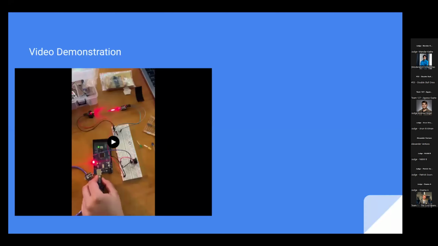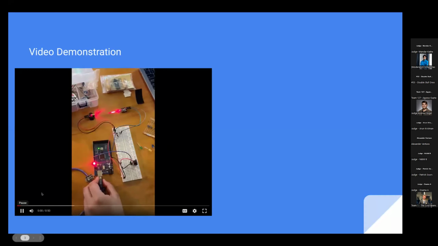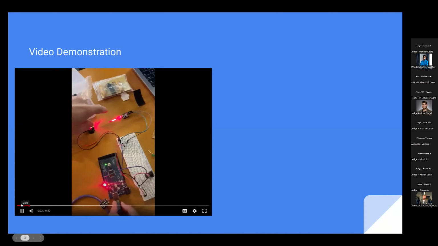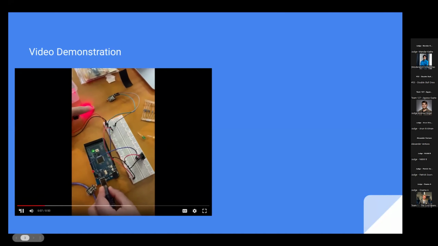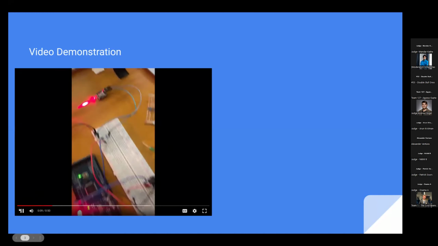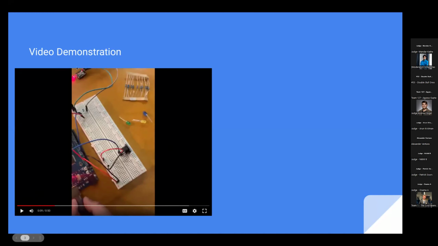Here's a video demonstration of how it works. The project works by having this laser, and when we cut the connection, the photoresistor, which is right here, tells us when the laser is cut.